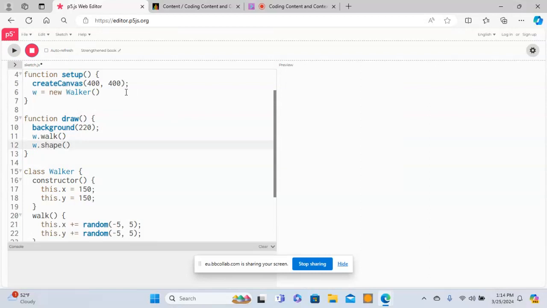Now the other good thing about this is once you define the class, you can have multiple ellipses in your output.